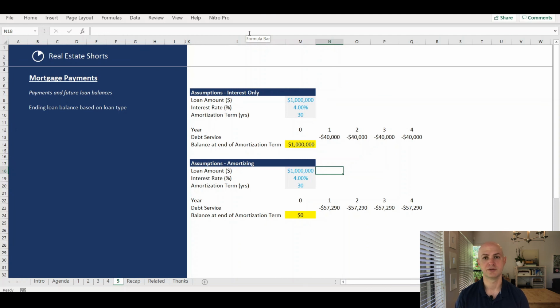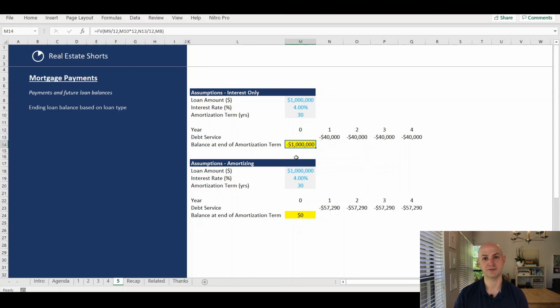So finally, what I'd like to do is to illustrate what happens as we have this comparison between an interest-only loan and an amortizing loan to this loan balance through time. So I think it's probably easiest if we look at it at the extreme. What happens 30 years from now in an interest-only loan? I understand that I'm oversimplifying the interest-only loan concept, but just roll with me that for the next 30 years, your interest rate won't change. So if this is true, you have $1 million borrowed today, and at the end of the 30 years, you're going to have $1 million left. You still owe the $1 million.